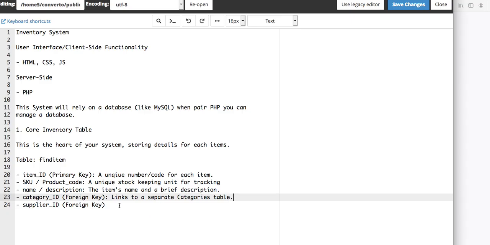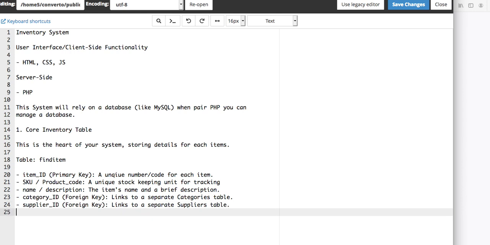And this one, the same thing. This one would be links to a separate supplier table. That's a good one, right?